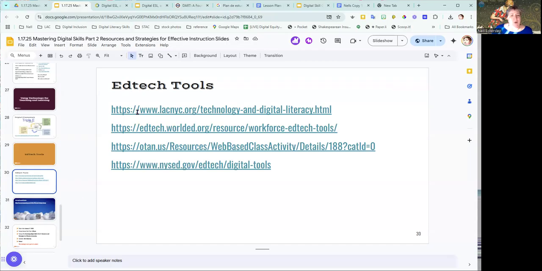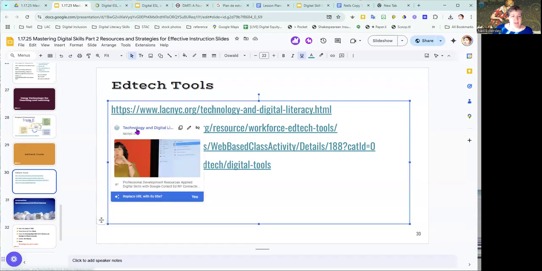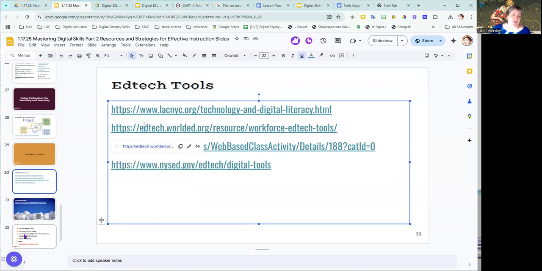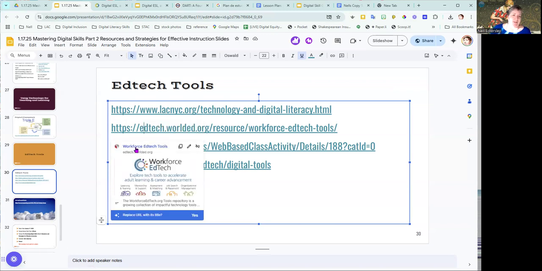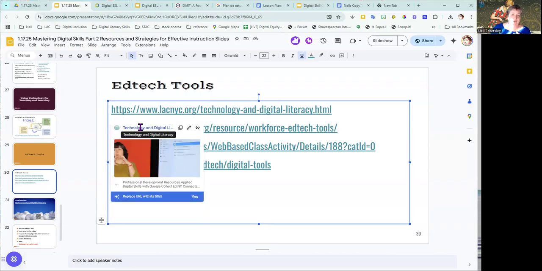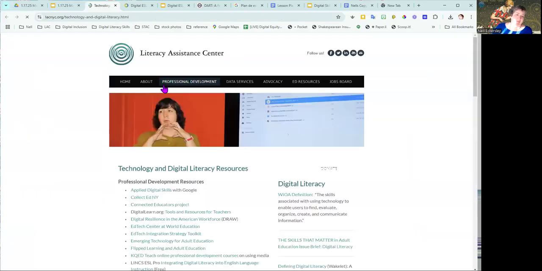So if you go, this first one is onto our website, the LEC's website. We have a, sorry, I am going to give you the evaluation. Oh my goodness. You're noticing my digital resilience overcoming my computer slowness today. This is very frustrating.